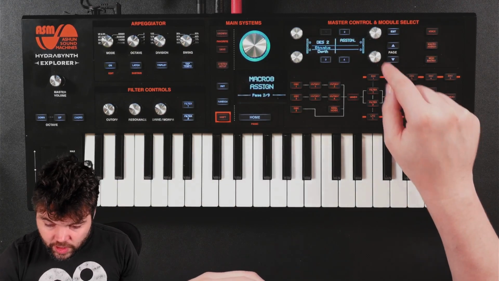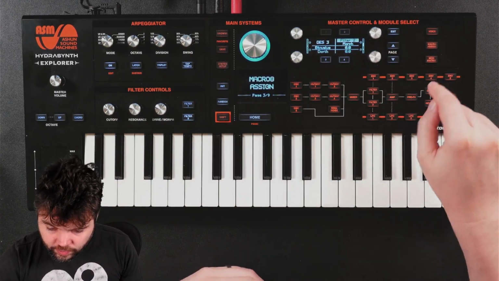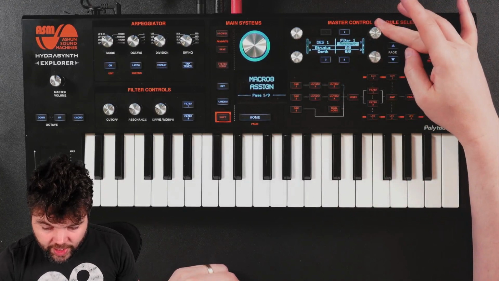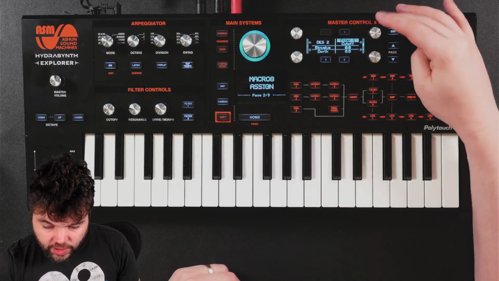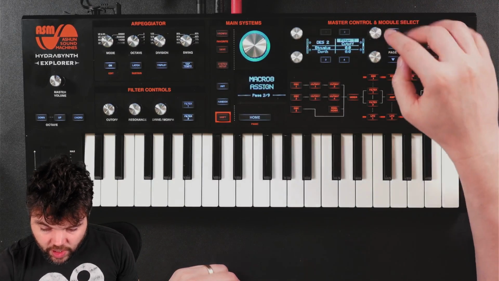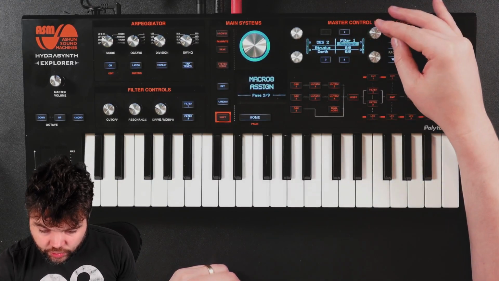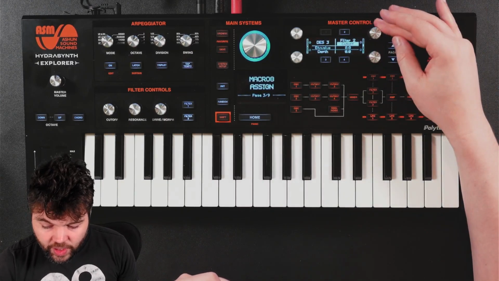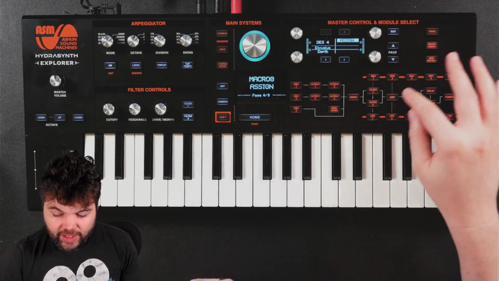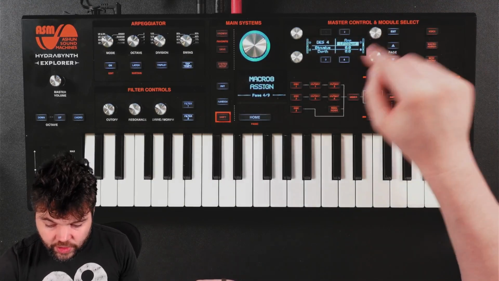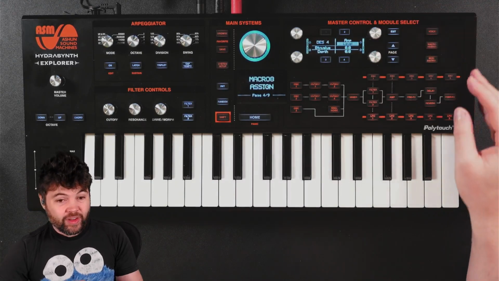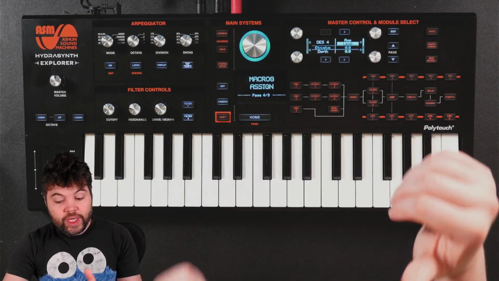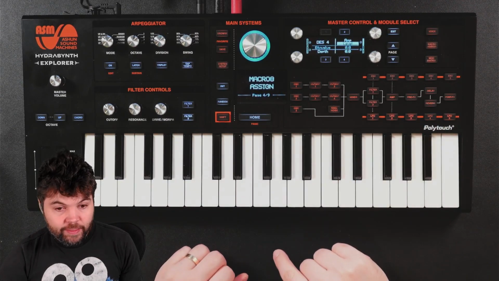So that's 3 parameters already. First one is going to be resonance. Second one for filter 1 is going to be drive. One of the things that can happen when you use a lot of drive, though, is you can end up with it being too loud. So what I'm also going to do is get ready to use the amplifier level. So as the drive increases the volume, I'm going to dial it back at the amplifier.